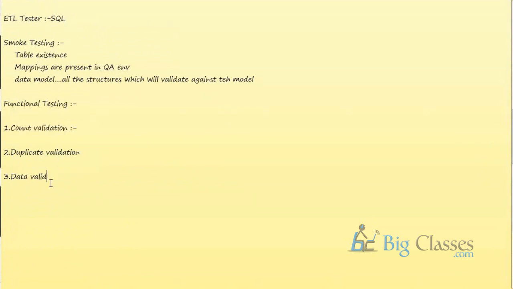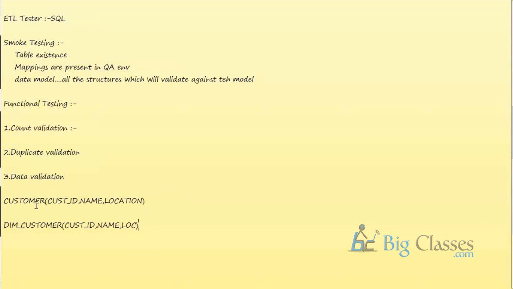Data validation between the source and the target. So how do you validate the data? Suppose you have a customer table in the OLTP, wherein there are different columns like customer ID, the name of the customer, the location of the customer and the phone number of the customer. You have loaded it into another table called the DIM customer table, where customer ID is loaded to the customer ID column, and name is loaded to name. Let's say location is loaded to the LOC column.